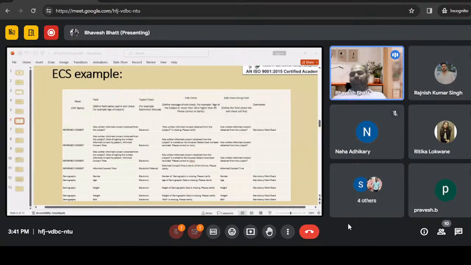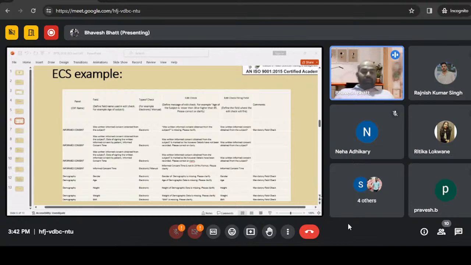So if the data entry is wrong, the field should make the edit check fire a discrepancy. That is how we are going to perform the testing for this particular edit check specification document.